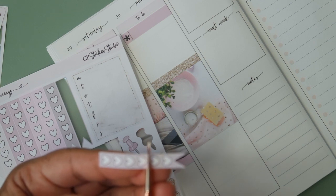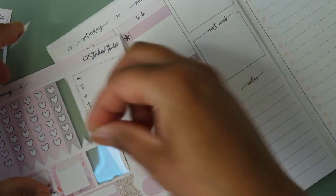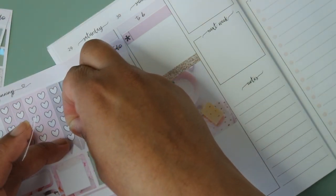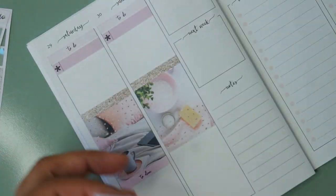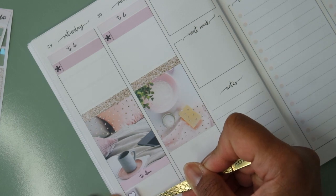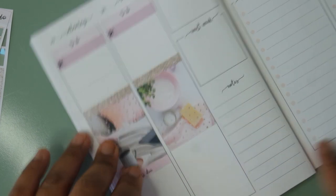There we go. And I always try to keep my stickers, like anything that I've cut, because you never know if you could use them. I know some people throw them out and I'm like, oh, literally, I gasp. I'm like, oh God, no. So we'll use that there for the cleaning stuff.